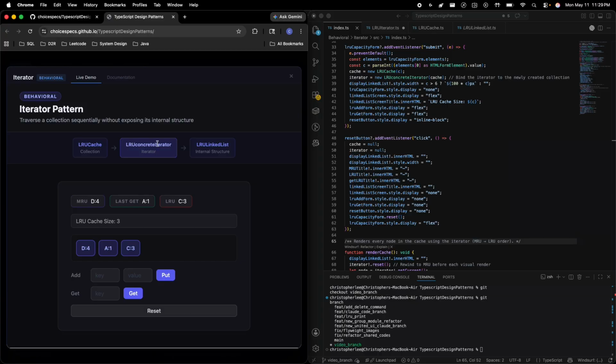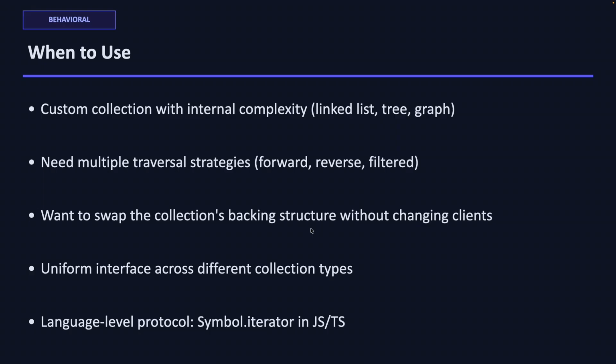least recently used cache. We want to use the iterator pattern when we have a custom collection with a non-trivial internal structure like a linked list, a tree, or a graph, and we want to expose the traversal without leaking the implementation details. This is important when we want to have multiple traversal strategies over the same collection.